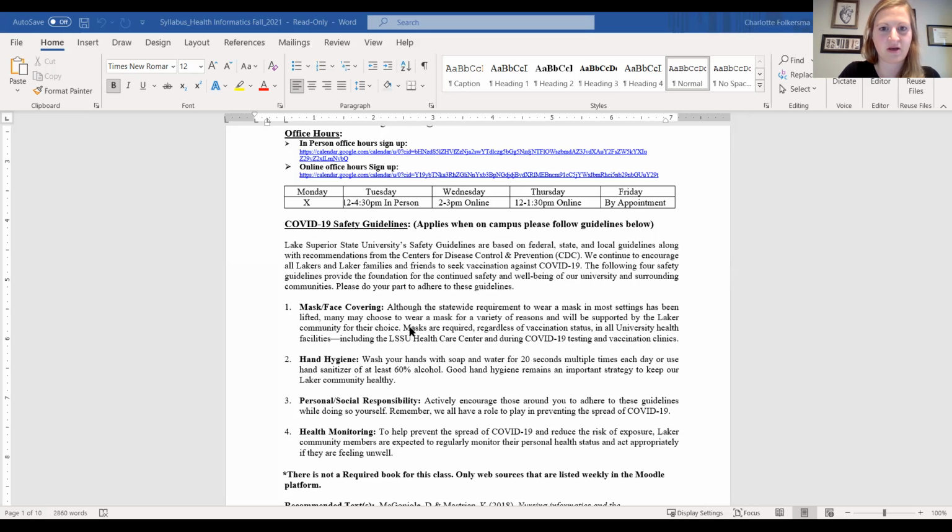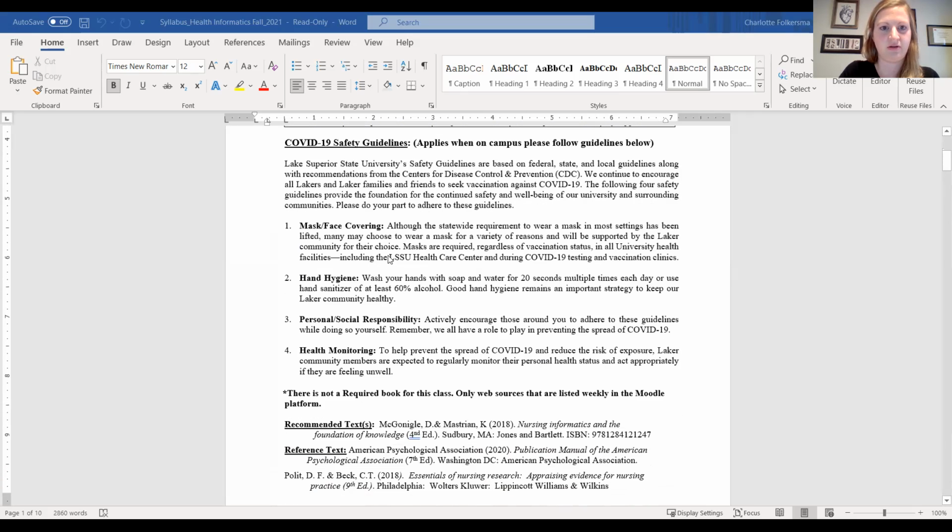Wearing a face mask covering, of course, anytime somebody is feeling ill or it is their personal choice, but regardless of vaccination, the university still takes a stance on all that. You will notice in the healthcare field that we are masking all the time.